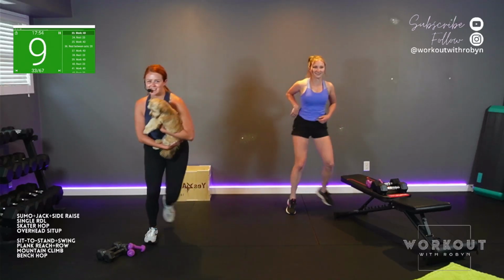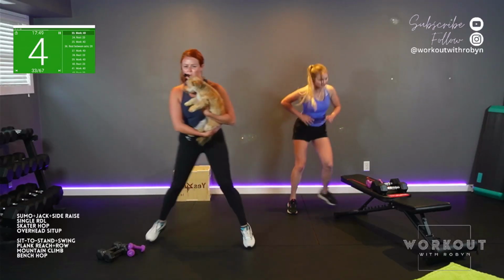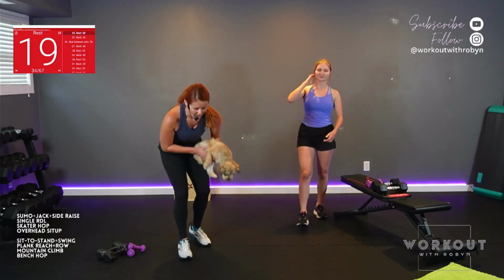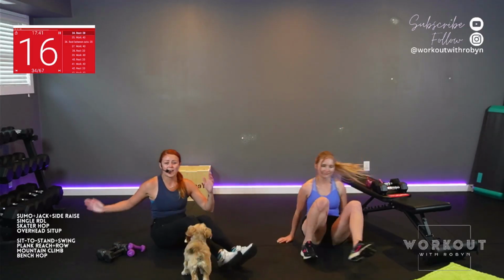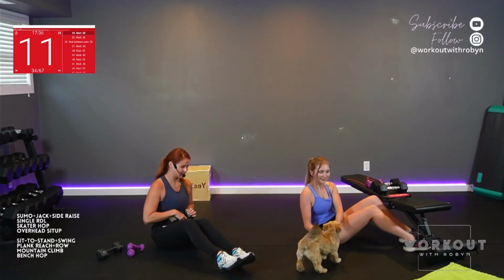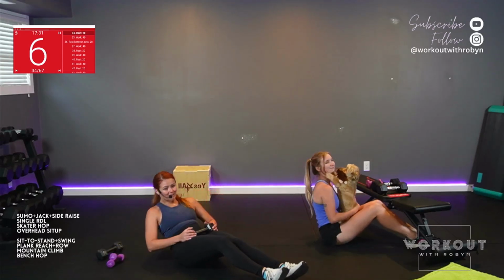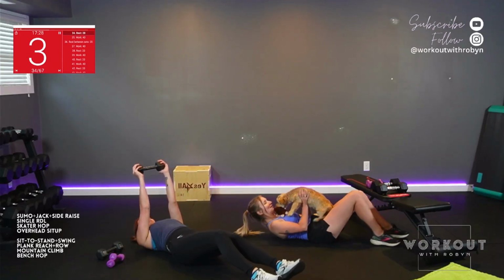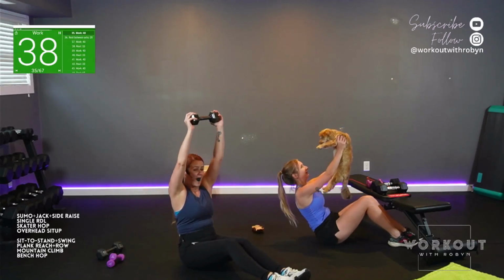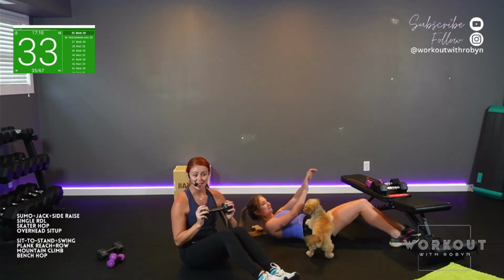Steady pace, 10 seconds. To the floor. Overhead sit-up, weighted or not. If you got weight, still direct it up to the ceiling. Lie on down. It will be more challenging if your legs are straight. An extra challenge too is suitcase. And then into a V stance if you need a progression.